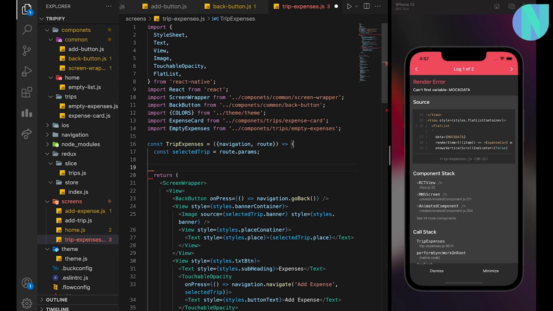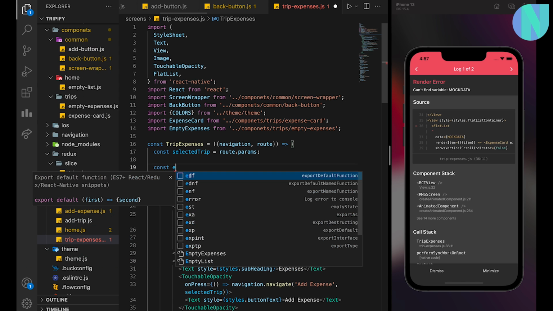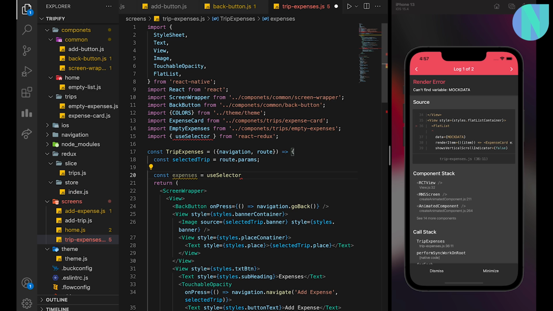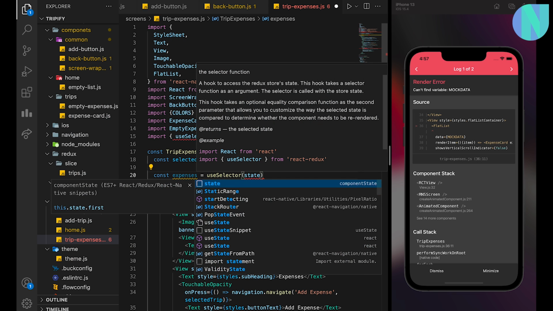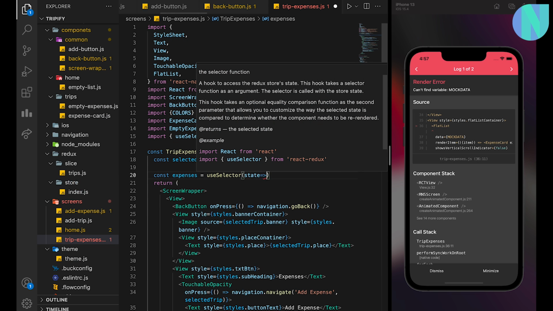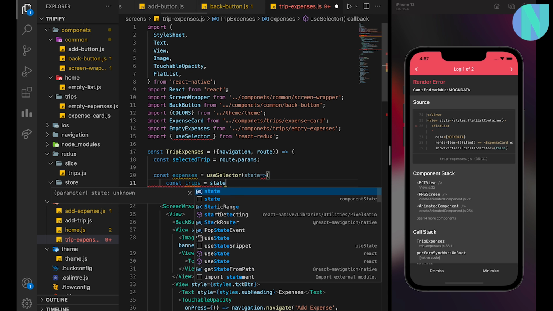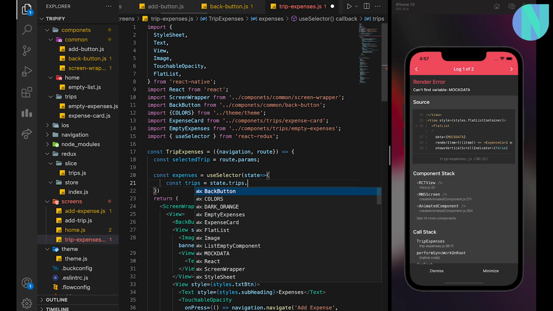But here we just have to write a few more lines because in our trips array there are a lot of trips, and we just need the expenses of that particular selected trip. So what we will do is const expenses is equal to useSelector, and inside my useSelector I'll get the state. For this state, now I'll call an entire function. I'll say const trips, so I'll filter out the trip. First of all, state.trips.trips.